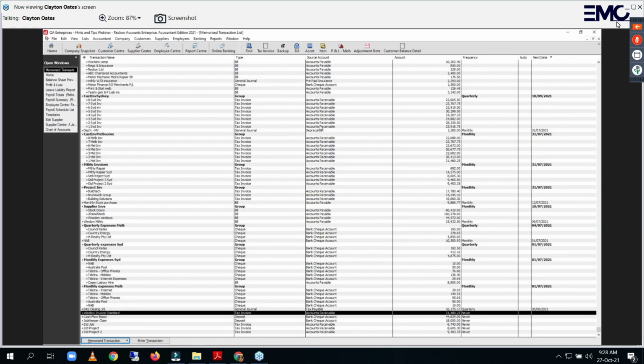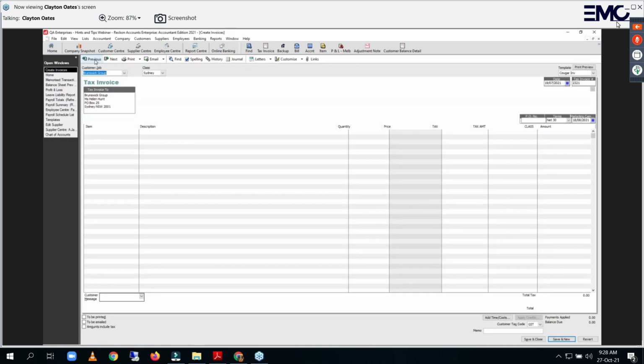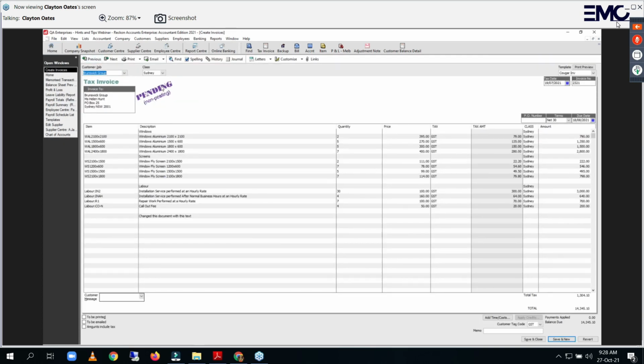A couple more things I want to go through just to round out. You might have noticed there was a thing called pending invoices. So when I went to invoices and I went to previous, we had this thing called pending tagged there. Now, if you're doing an invoice and you're just building on it over a month, continually working on a job, instead of raising small invoices throughout the month, you might just finalise at the end of the month.